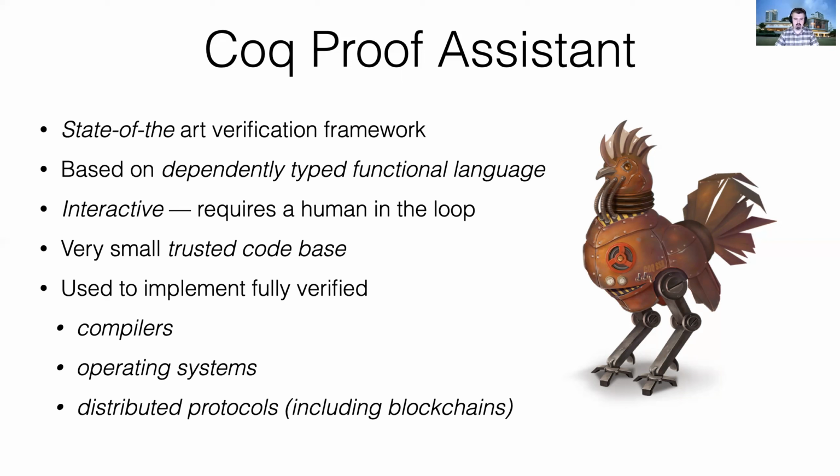So what does it mean to have a verified compiler? Well, essentially, that's a compiler that never produces buggy code. And what does it mean to have an operating system which is fully verified? Well, that means to have an operating system that never crashes in any unexpected ways. And the same goes for distributed systems and protocols. That means they do exactly what is expected. This is a lot of manual effort, but this is what the framework provides.